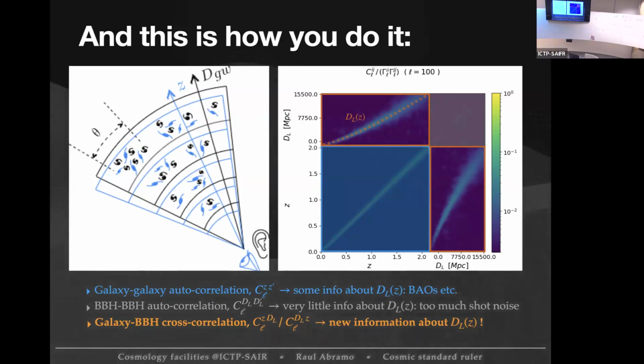So, the autocorrelation of BDH is much smaller because the number of BDH you see is way smaller with respect to galaxies. It's dominated by shot noise. But the thickness here in this case is dominated not really by the shape of the power spectrum or the correlation between different shells, but by the uncertainty in the distances of the black holes. That's what dominates the spread in this curve. Okay, but anyway, that's basically it.